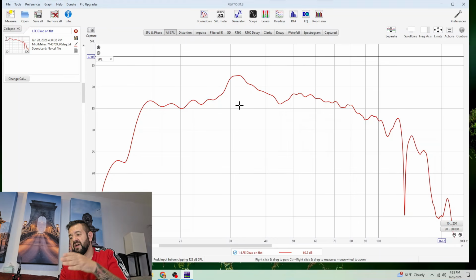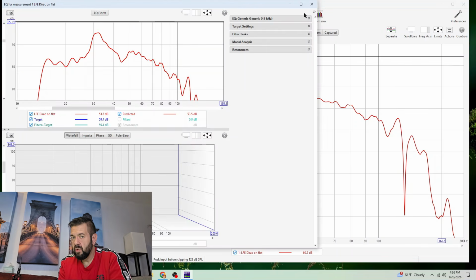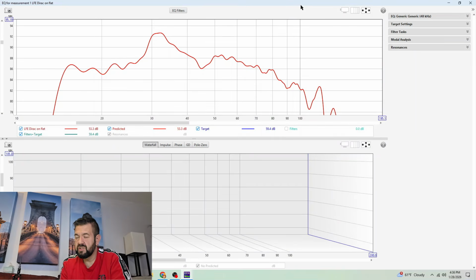So you see I have a little bit of peak here and there. Nothing super crazy, but we can fix this and make it better. And the reason I have that big peak around 30 Hz is because that's where the two smaller subwoofers start helping out. That's why there's a big bump there. And we're gonna do the EQ, which will EQ all the subwoofers together as a unison instead of EQing individual stuff. Okay, again, this is the EQ.